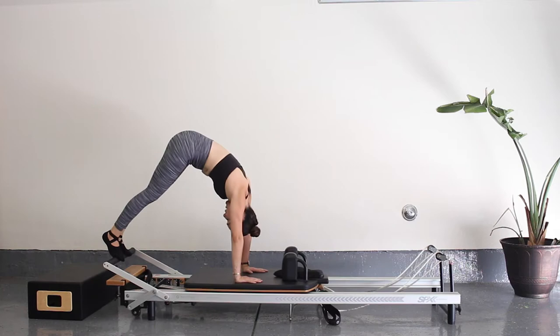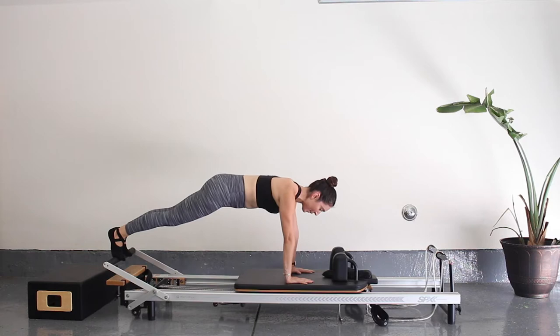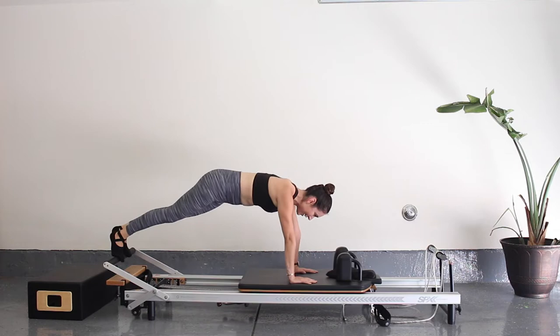And last one, stay into that plank and just rock your arms back and forward. So push it over in front of your shoulders, but don't pull them back under your shoulders. For five, four, three, two, we're not done, and one. Good, from here. Now we're gonna pivot our feet.